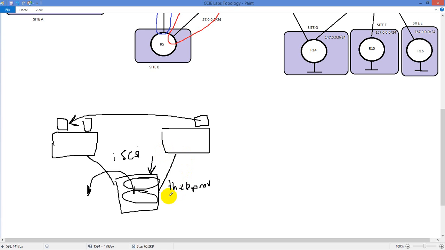Now, if this guy is thick provisioned and you want to move it to this guy, what this gives you is the ability to do a provisioning change. So you can provision from thick provisioning to thin provisioning. Now, thin provisioning is similar to thick provision lazy zeroed, meaning it dedicates 100 gigs, but it only uses whatever's allocated up to that point. It doesn't zero out the whole 100 gigs and allocate it.